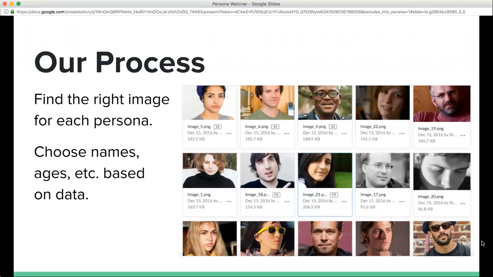We also wanted to avoid pictures where the people look like models, and we also had to consider what rights we had to use certain images. So we got stock photos that we got permission to use, and ironically, we ended up not using any of these original images that we were looking at.